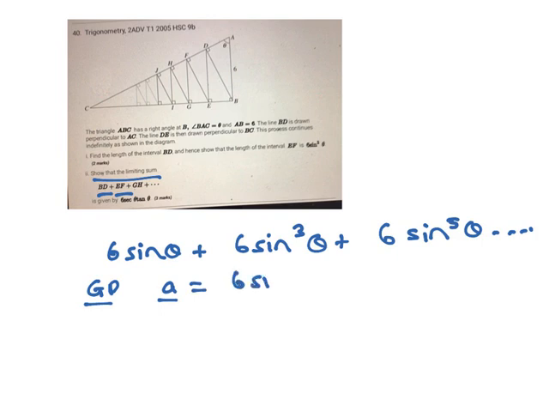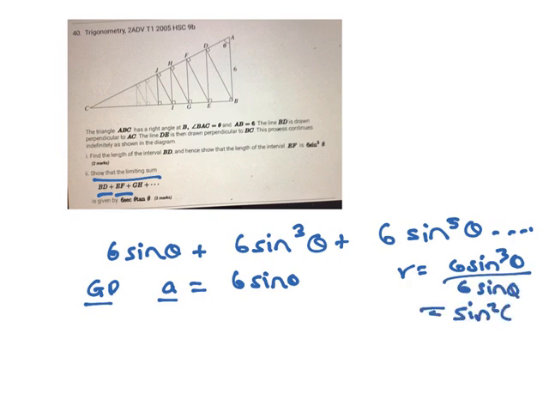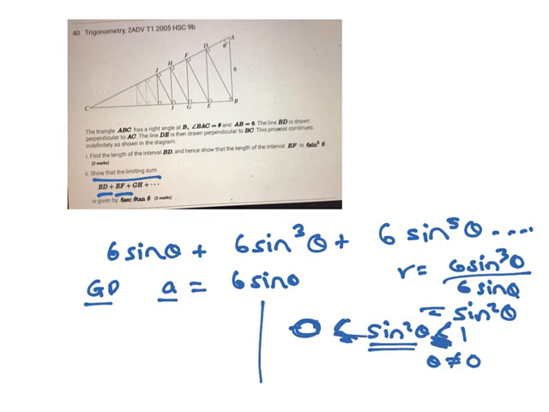So a will be 6 sine theta. R will be 6 sine cubed theta on 6 sine theta, which is sine squared theta. Now sine squared theta is between 1 and minus 1, but it'll actually be between 0 because it's squared. If it equals 1, that's where theta is 0. And if theta is 0, then you're not going to have the triangle, nothing happening anyway. So looking at that, that means that we are going to have the limiting sum.